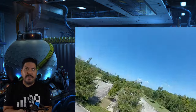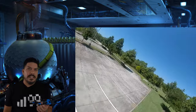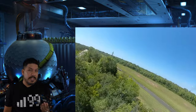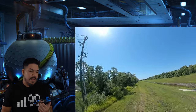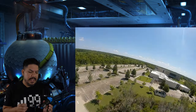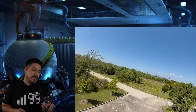The frame itself, after getting cut, was probably going to be about $35. So in the end, these may be $35-$40 most likely. The bike bolts I did have to buy separate. They come in a pack of five, so if you bought two of those, you'd have enough to do five quads. And so the price of these ends up being like $3 or so for a pair. So not bad.